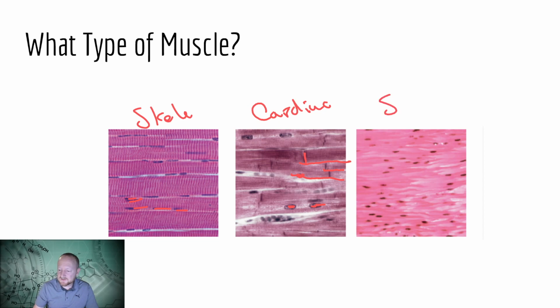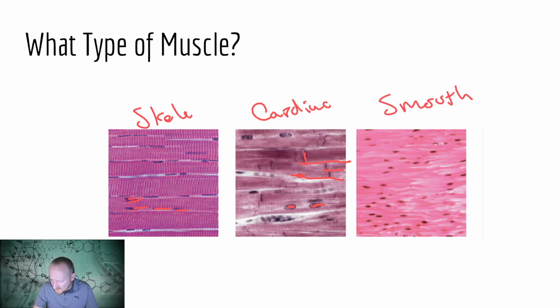And finally, that just leaves smooth muscle left. We can see that this muscle, if you can see the ends of the cells, it's probably going to be smooth muscle. So here this cell ends. It's going to be attached to other smooth muscle cells around it. I should have kept these lines going. But it's going to be attached, basically to other cells surrounding it, and mononucleated as well. Let's see how we did.